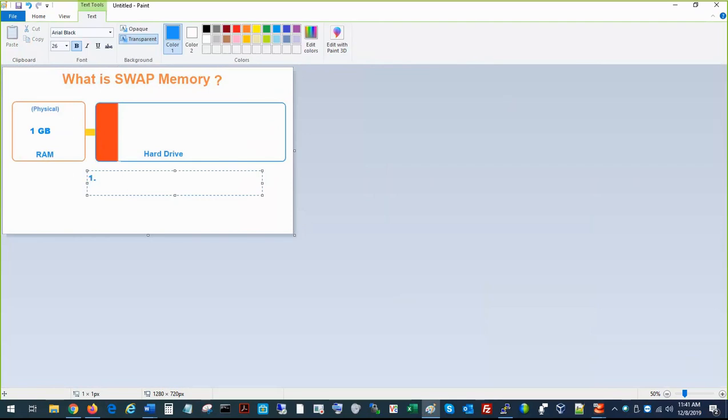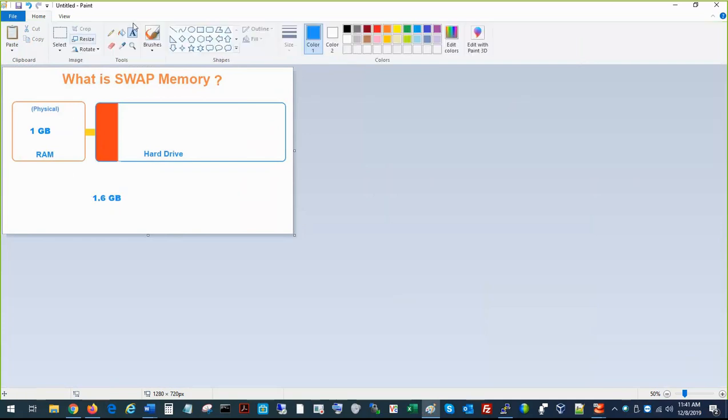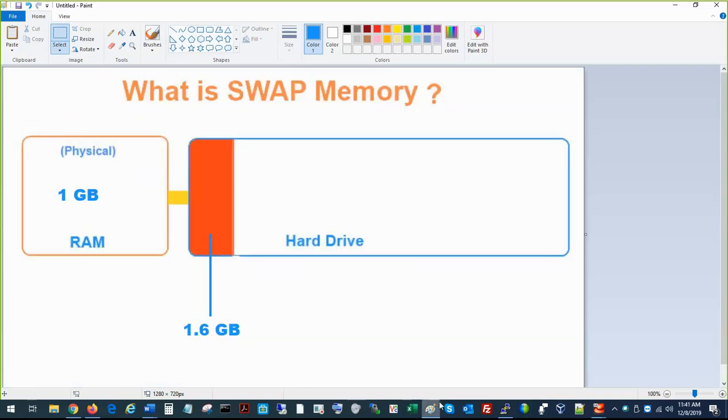So how much we are using that is 1.6 GB. Okay, this is just a safety net. Okay.